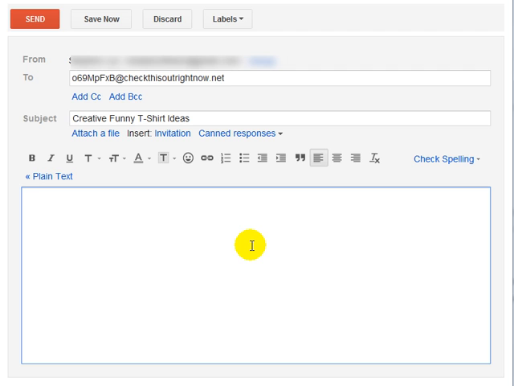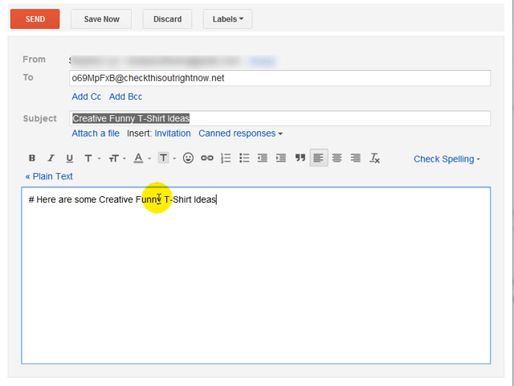And at the top here, you're going to need to put a pound sign and put something like, here are some creative funny T-shirt ideas. And I can make ordered lists if I want to.